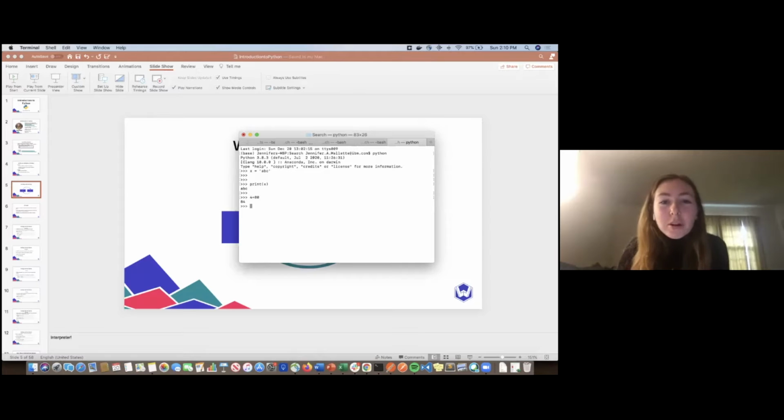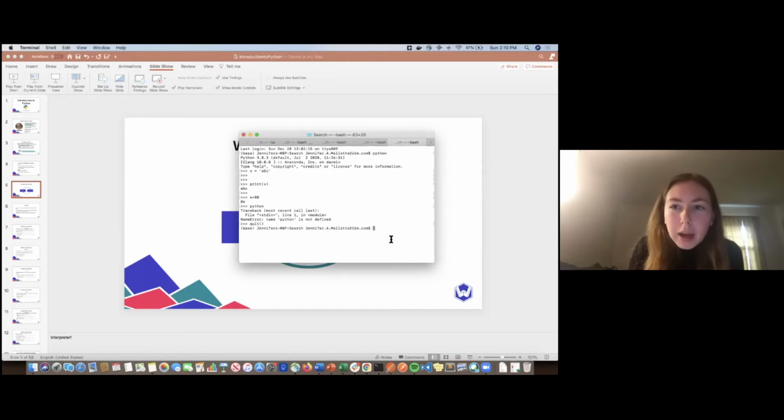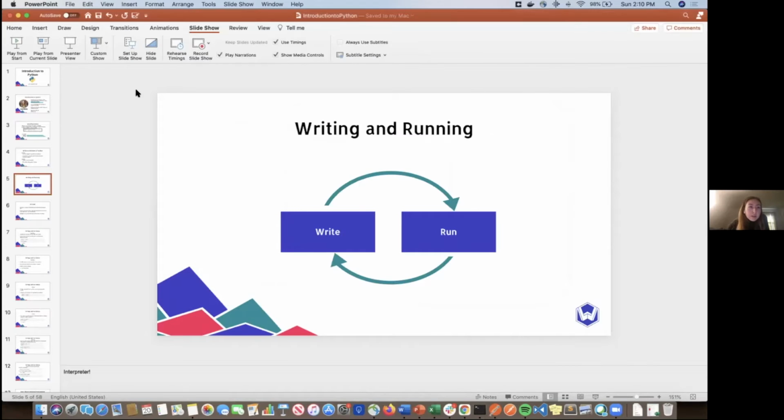To exit the interpreter, note that this is different than your bash or DOS profile that you had open before, because it's interpreting Python code instead of what's up there. Like if I were to type in python, it wouldn't be recognized. To get back to where you were before, you simply type in quit, open parenthesis, close parenthesis, press enter, and we're back to where we started. All right, back to the slides.